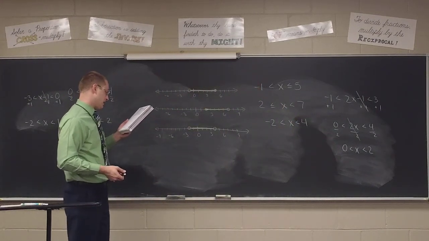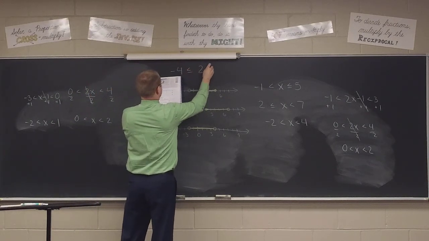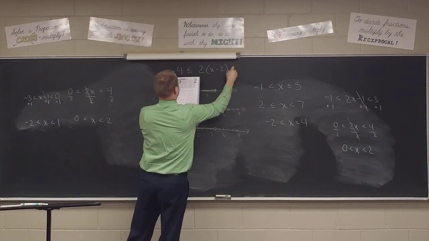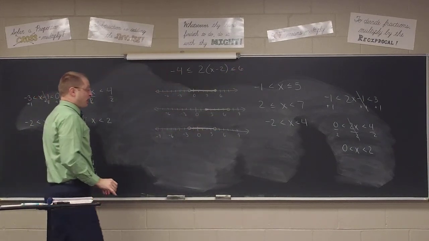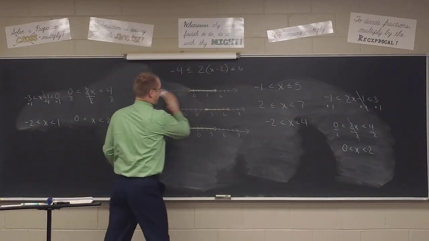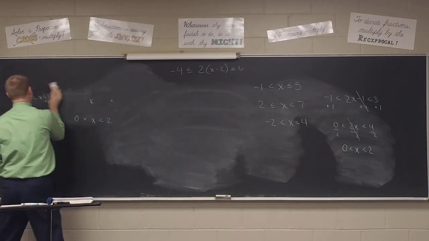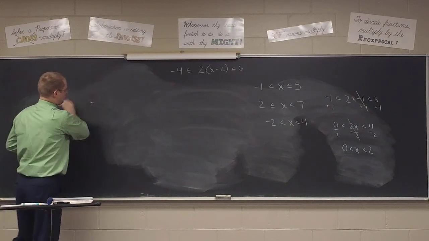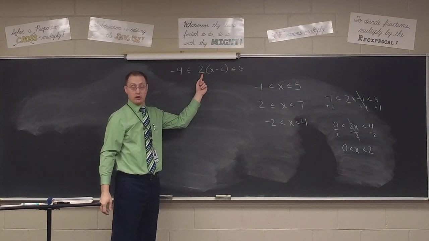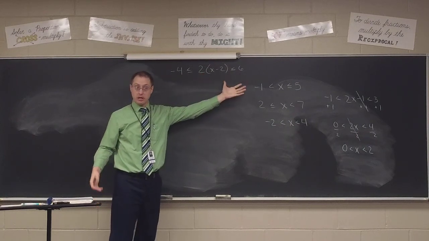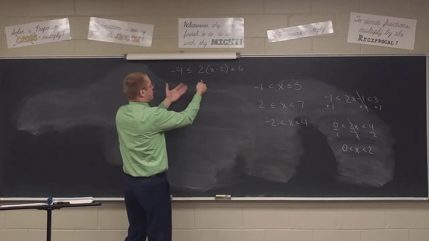Let's take a look at number 10. And here we've got negative 4 is less than or equal to 2 times x minus 2, which is less than or equal to 6. Now, Brecken, before I can start worrying about getting the x by itself, I really need to do what first? Good, I need to distribute the 2. Now, I will throw this thought out there. I could divide this 2 from everything, couldn't I? That'd be an option. But conventionally, what we would normally do, we see parentheses, we distribute.